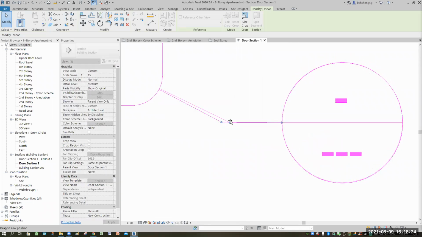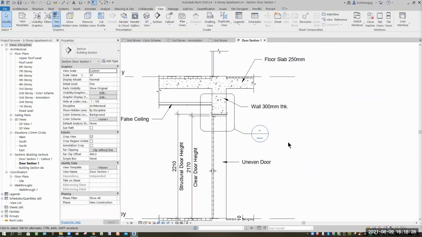So sometimes it's quite difficult to adjust the alignment because the system someday doesn't work out that way. So create this where? Here. Door section 1, call out 1. All right. Generally, if you're not sure what's the name, then you can leave it out first. If not, later you may want to add it back. So some of them you're not sure the naming, leave it first. Then later you can change.